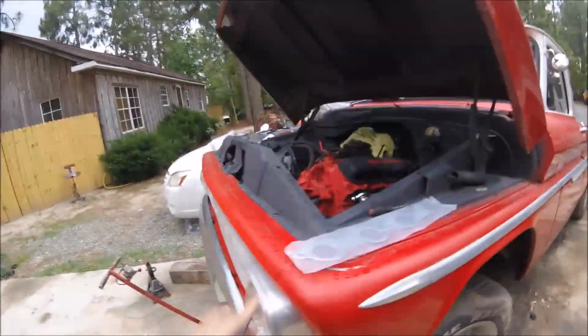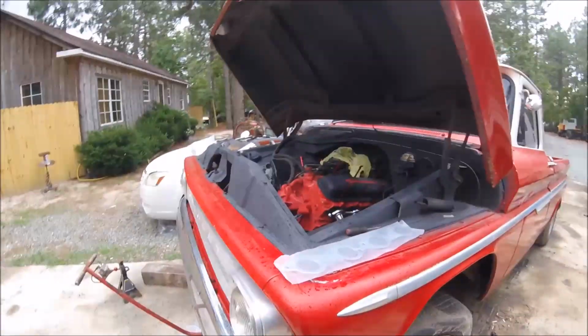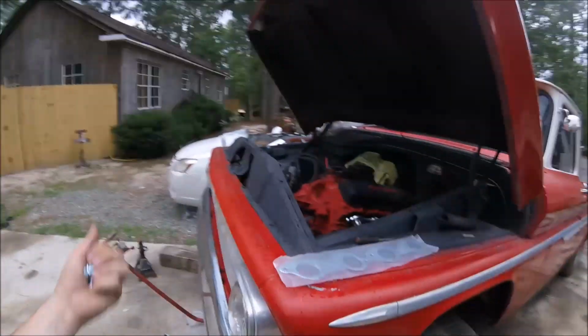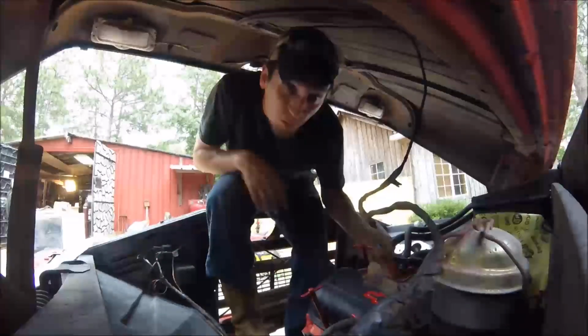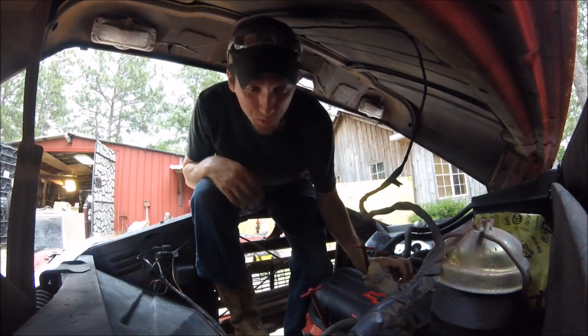And just like that, guys. As soon as I can get in the house to get the bolts and the gasket, it's raining. It's not raining too hard, so we'll still try to get this gasket and these bolts on. I had to help my dad push the plasma cutter back up in there because of the rain. All right, so let's see if we can get this gasket on at least and get it bolted in somewhat. The rain started to be a little bit harder, but luckily I'm under the hood.